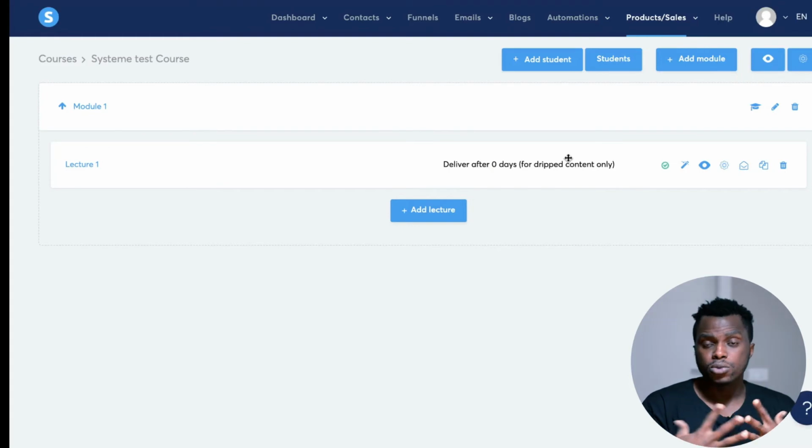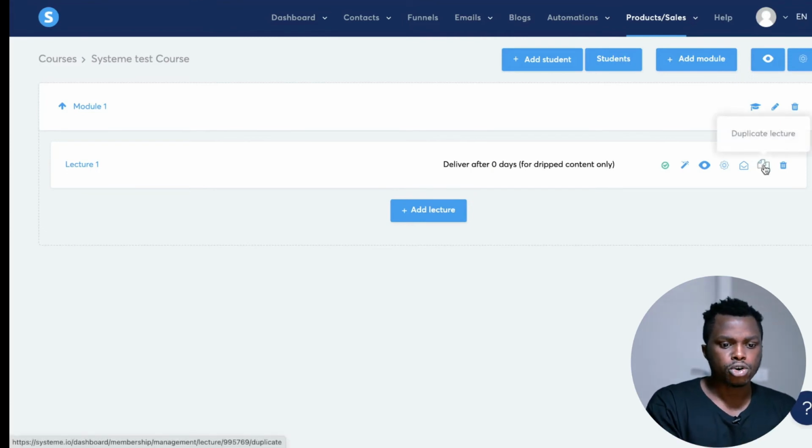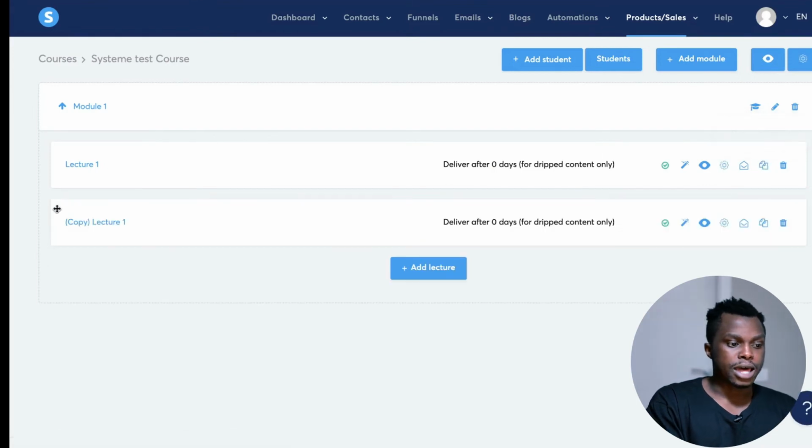Now if you have more than one lecture, you can just go ahead and duplicate. You want to duplicate that same lecture so you can have the same format. But before you duplicate, you want to make sure you edit that page to your taste, add every feature you want to put in there. Maybe you want to put a button or a download link, any of those things, you can do that. So when you come here, all you have to do is click on duplicate lecture. It's going to duplicate that. Then you can add another video, another video, and another video.